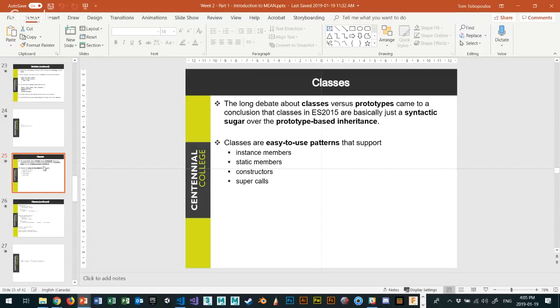So classes we talked about today really quickly, instance members. We can also do static members both in JavaScript 2015, 2016, the new version of JavaScript, as well as in TypeScript. We can use static members, constructors, super constructors. We've done all this already today. I tricked you. You did it with me, and you learned ECMAScript 2016, 2015, all these other things, as well as TypeScript, because it's very similar.